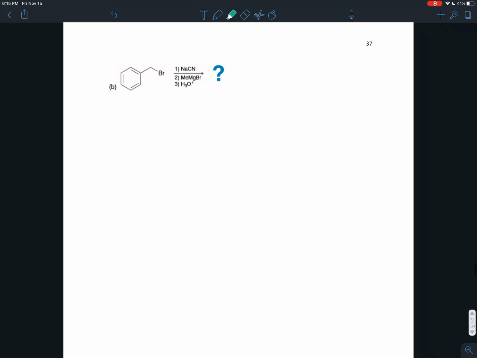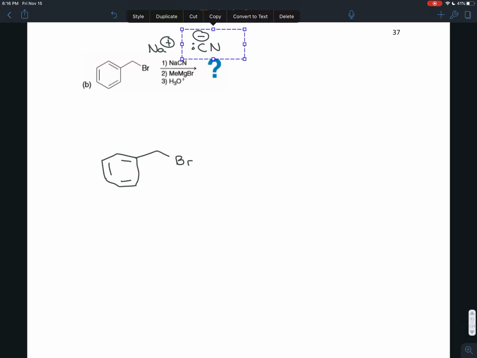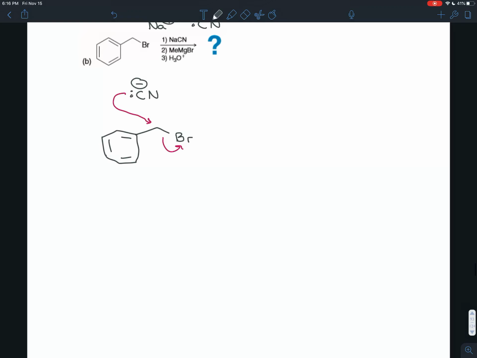Okay, how about B? Well, we have a bromine on this molecule, and when you see bromine, you should think awesome leaving group. In general, when you see the halogens, you should think awesome leaving group. And so with this first step, we're treating a molecule that has a great leaving group on it, the bromine, with a nucleophile. So this sodium cyanide, sodium is a metal, gives its electrons away to whatever it's bonded to. That's the carbon here. So we have cyanide, that cyanide ion. Because of that negative charge, it can act as a nucleophile and attack that carbon, kicking the leaving group off.